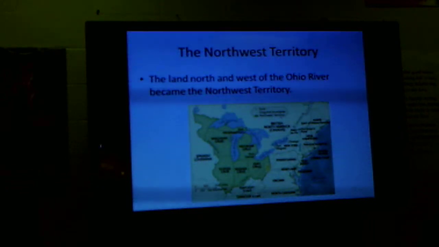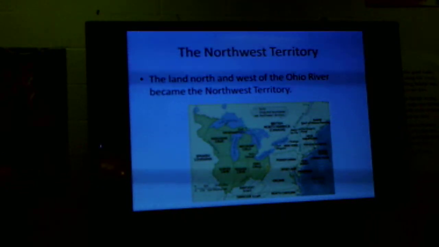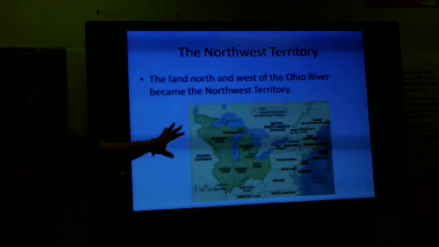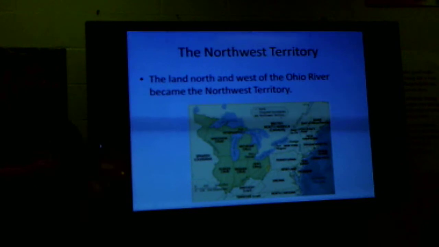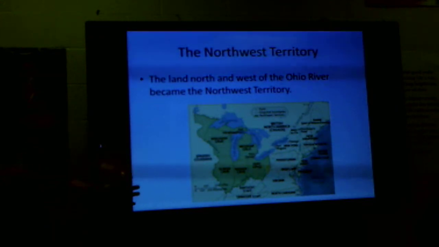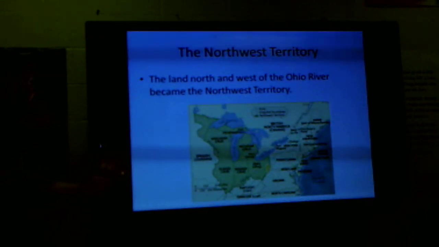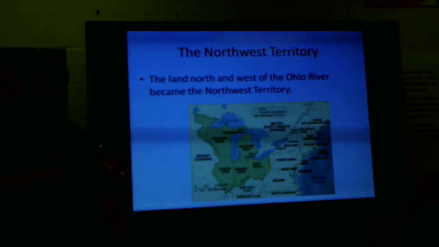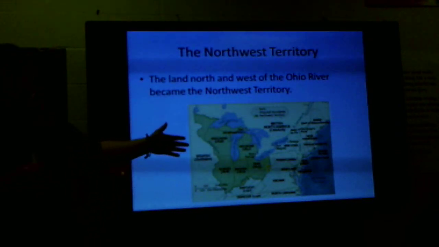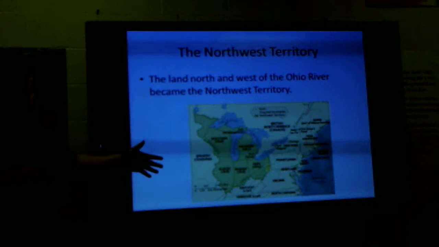It's eventually going to become Ohio, Indiana, Illinois, Michigan, and Wisconsin. That's what this land is going to become. But at the time, it was unsettled territory. We've got to have a way to turn this into new states. We don't want a bunch of colonies, because that makes us no better than the British. They're the ones with all the colonies. We want states where people have the ability to contribute, just like they have in the original 13 states. These new states are going to be no different than the original 13 colonies as they became states.